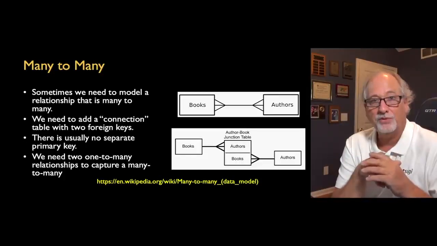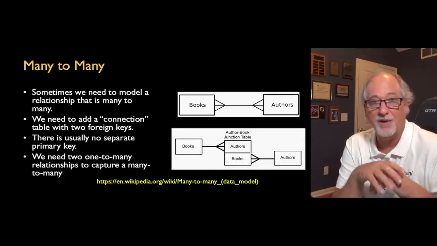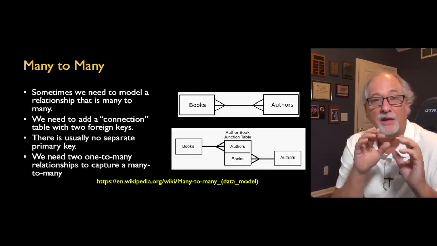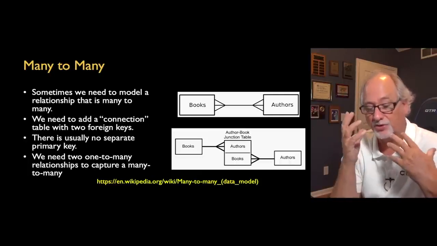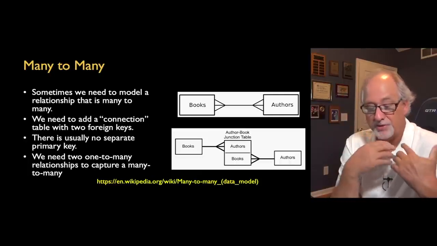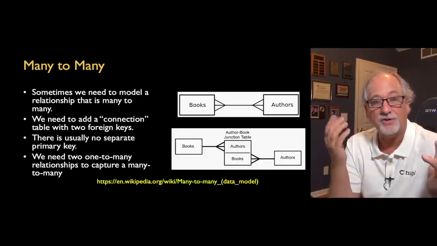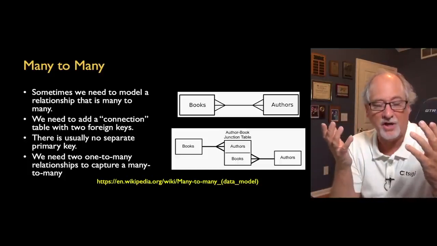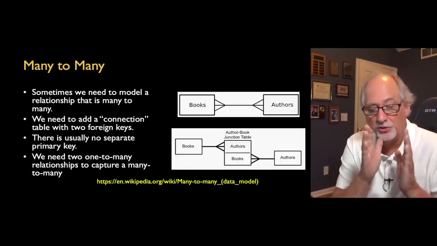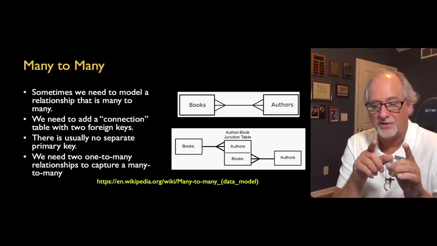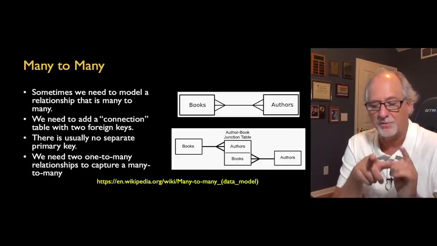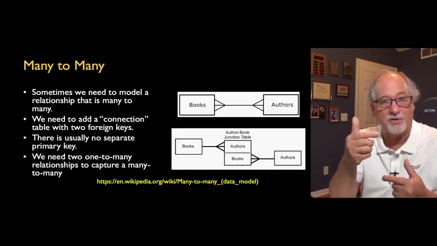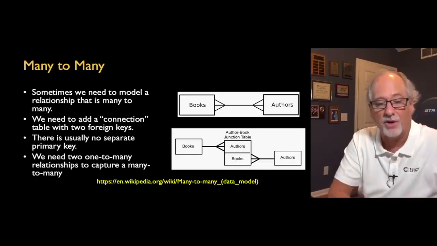Now, what we need to do to model this is we can't really model many-to-many in a relational database. So what we do is we break it into two one-to-manys, and we have a junction table. You could call this the author book table. Later I'll call this the authored table, like, who are the authors of? You could call it authors of. And it's a very short table, and it really just says, this author authored this book, this author authored this book, this author authored this book. And then within that, you can say for this book, who are all the authors, or for this author, what are all the books, right?